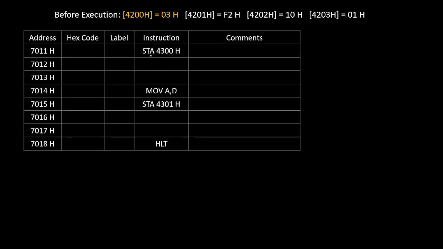So by writing STA, we will store the value of accumulator on 4300H. So accumulator content will get copied on 4300H and we know that our accumulator was holding sum. So sum will get stored at 4300H. Now we know that D register was kept reserved for storing carry. So we want to store carry on 4301H, but directly we cannot transfer it. That's why initially we will take that carry value inside the accumulator. Therefore accumulator will take the value of carry and this carry value we will store on 4301H. So 4301H will become the value of carry. And finally, we will terminate our program by writing HLT.